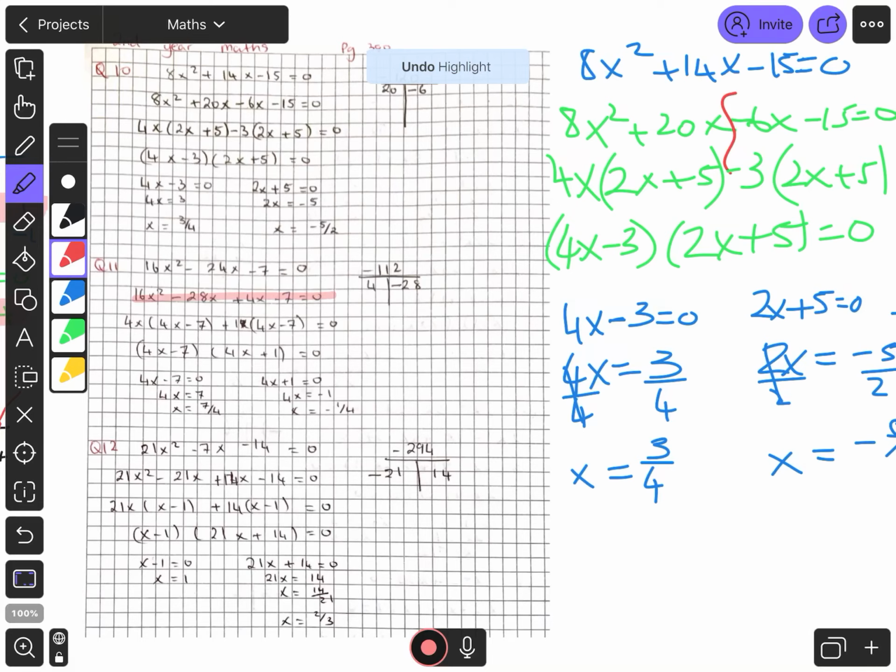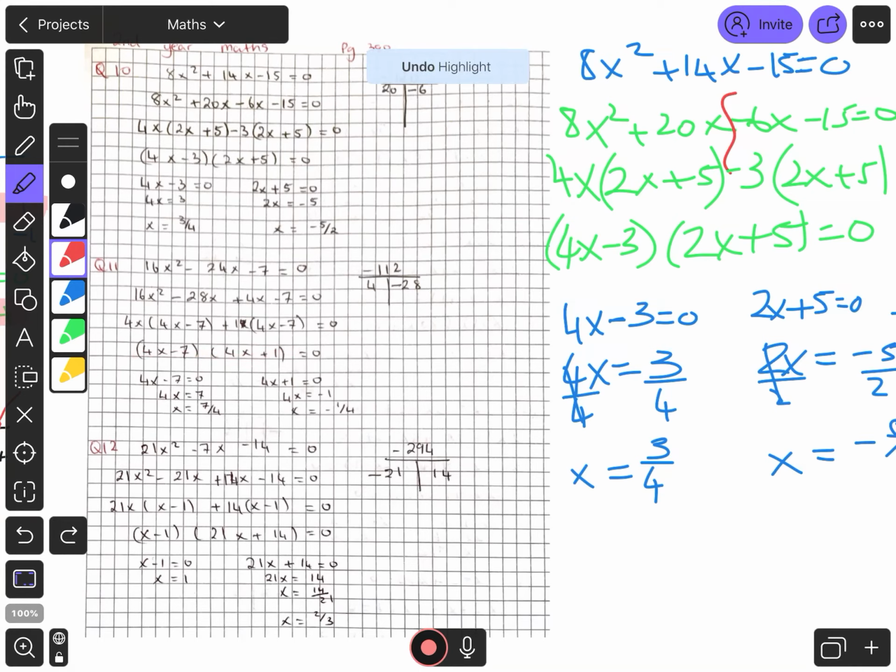So I write out my line again. From the first two, I'm going to take out 4 as common, and I'm going to take out x. So when I do that, I divide each of these by 4, and I'm left with 4x minus 7. I take my bracket and I rewrite it over here, and I see that I haven't changed anything from above, so I must have taken out a plus 1. So my line is 4x plus 1 and 4x minus 7. Doesn't matter what order they're in.